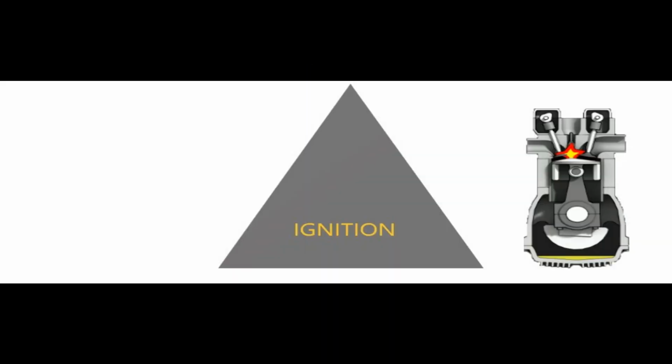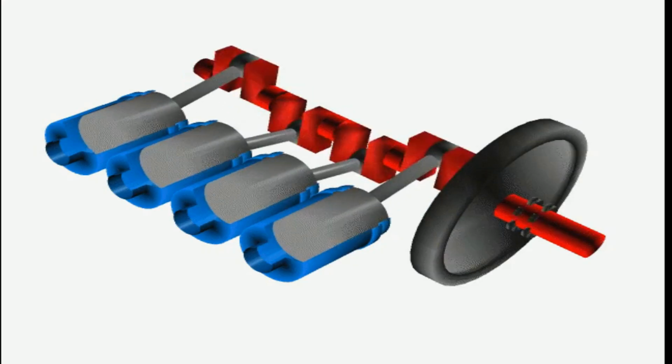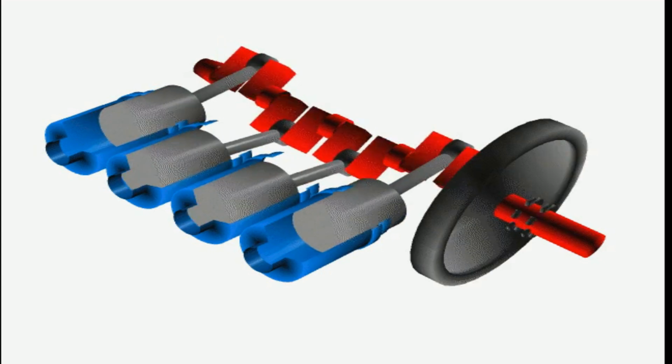So compression is an important one. We just talked about that. Fuel, we need a fuel source. And then the third thing is we need ignition. You see that coming up here. But if it was a diesel, we wouldn't have a spark plug. We would have compression ignition. But this is a Prius. It does not use compression ignition.